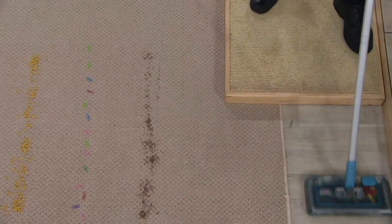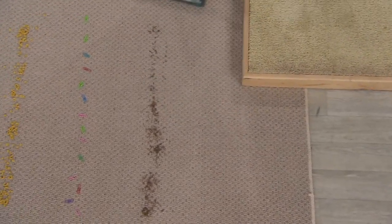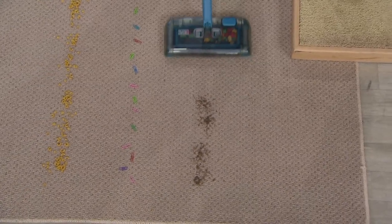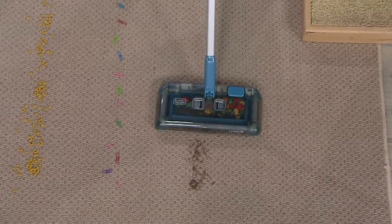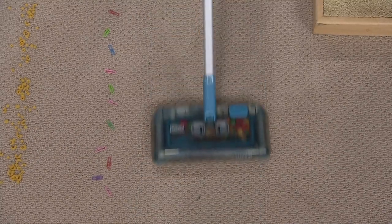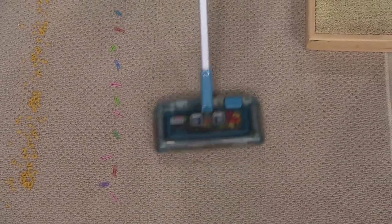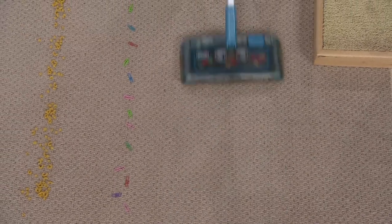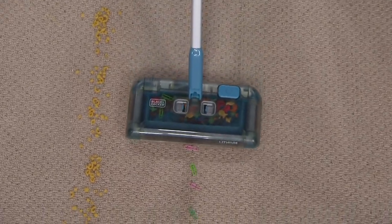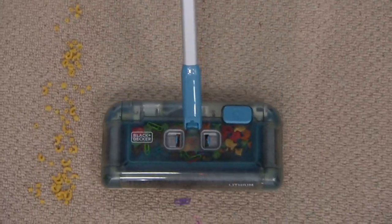We transition from the hard surface to the carpeted surface. We all just put our Christmas trees away — look what it's going to do with dried up pine needles. You'd think, oh come on, how can a little device like this, a little sweeper, pick it up? No problem at all — every single one of those pine needles, which you typically find months and months afterward. You're going to find yourself picking up things you would not want to pick up in your regular vacuum, like paper clips — I don't want that clanging around or breaking whatever mechanism is inside.